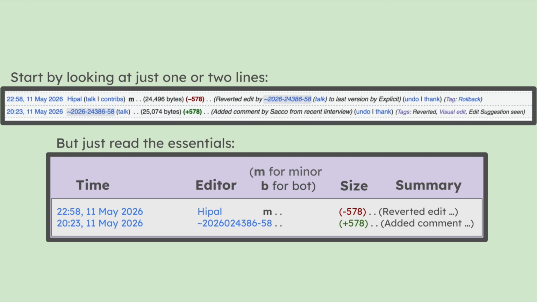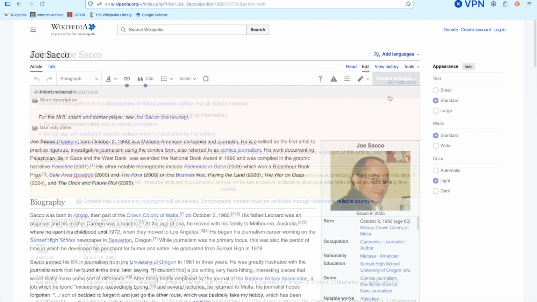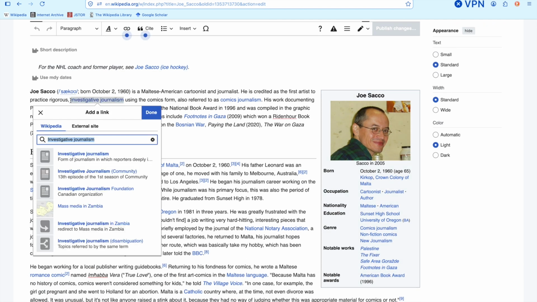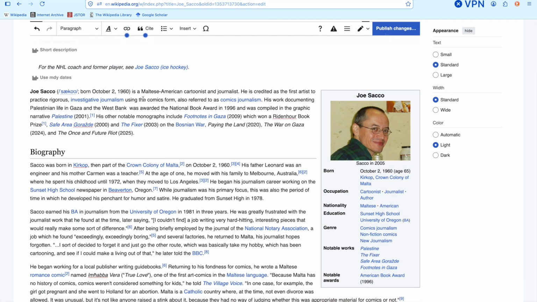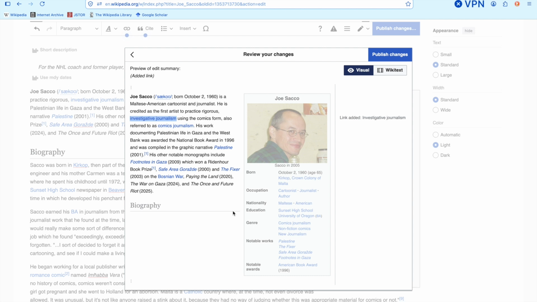And then finally, the summary is very useful for deciding what to look into more. This is just a little description about the edit that the user has added. So when they decide to publish an edit and change a page, you're supposed to summarize what changes you made. And often users will say, hey, I focused on this one section and I added this type of content, or this edit is kind of small and it mostly focused on copy editing.